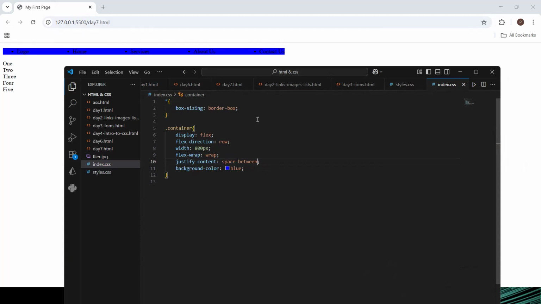So I can also say space around. If you say space around, the browser would share the space. You can see this contact us does not have any space around it. But if I say space around, just play with these values. You can see that there are spaces around the items now. You can also say space evenly. Okay. You can see space evenly and look at it. So you can just try these values.